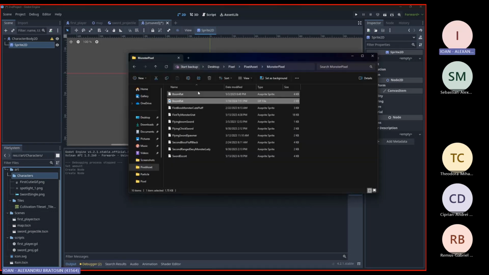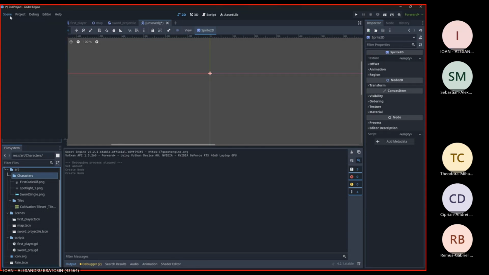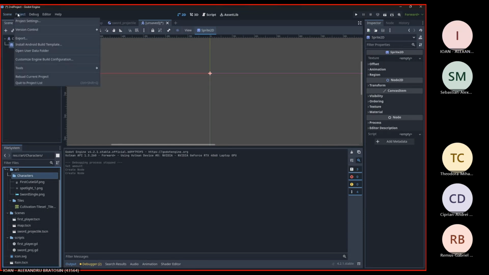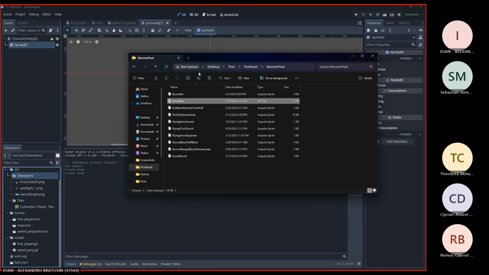Why doesn't it want to add? Scene, project. Oh, it's a PNG. I need the PNG. I don't need the GIF.